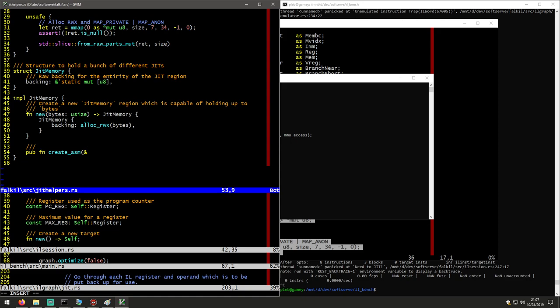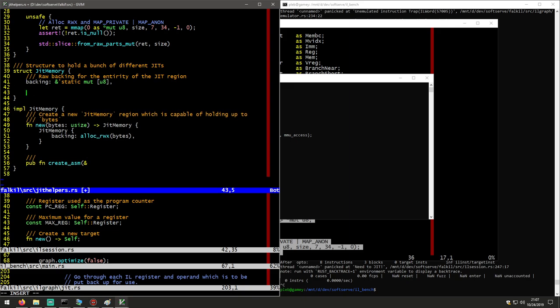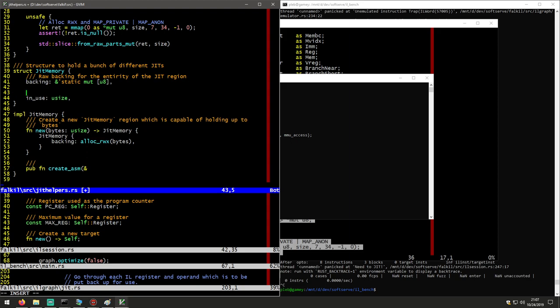And I think, how do I want to do this? So effectively, the JIT memory is going to be held inside of a lock, so only one person will be updating the JIT memory at a time, but someone might be executing the JIT memory while it's in use. That's fine. That's not a big deal. We'll put an in use size, number of bytes actively in use in the backing. And in fact, since we're in Rust, we can clean this up. This will be a static mutable reference to u8. You know what? We're going to do in use. It's a little bit cleaner here. We don't have two references to the same data.